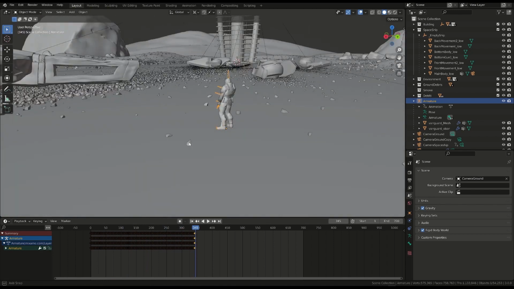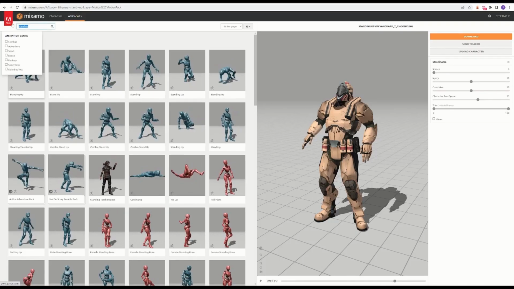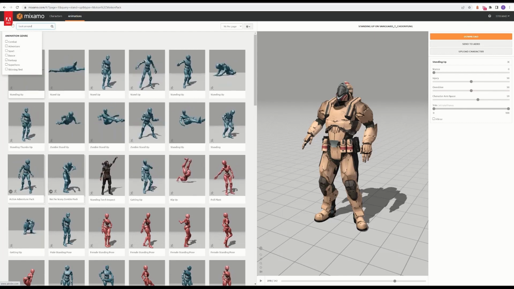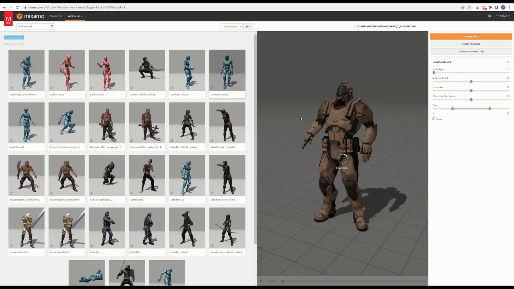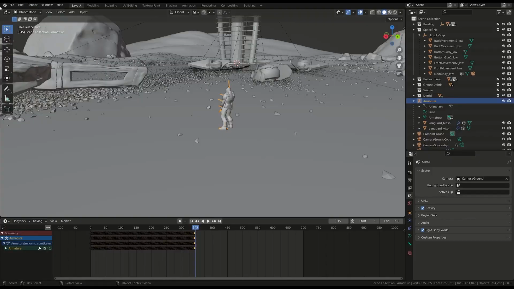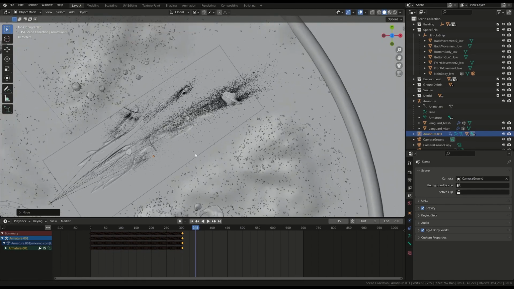But now we must add the second animation. And we'd like to combine the animation with this one. So, let's start by looking for and downloading an animation in which the character looks around. Import the entire character into Blender again. It is renamed Armature 001 automatically. As before, move the character close to the first one to check the animation.